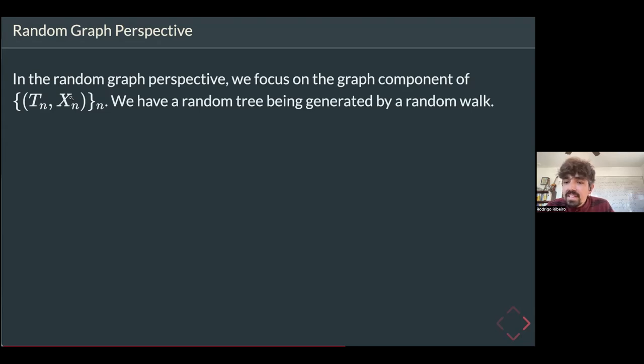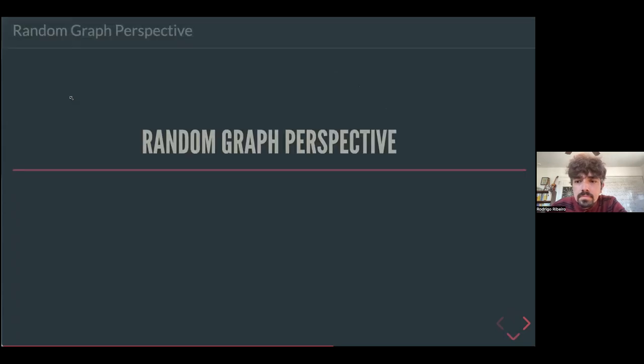Just another question. If I'm doing my numerology right, in both cases that you showed us, you never have a vertex that has infinite degree at the end, no? Is that something you can treat? I'm sorry, say that again. I think if I'm doing my numerology right, in the recurrence or in the transience, you are having a local limit of your graph, no? You never have a point that has infinite degree. I think you don't, but I'm not sure if my numerology is right.